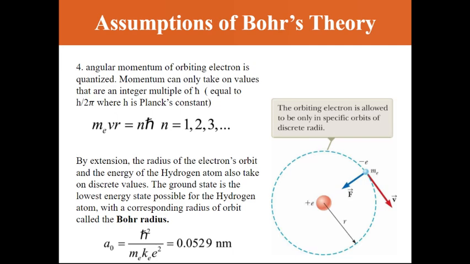If you look at the total energy of the hydrogen atom, based on the speed of the electron and the electric potential energy between the nucleus and the electron, you can see that with this quantization condition in place, it also leads to the radius of orbit being quantized and also the total energy of the system. Furthermore, the lowest possible orbital radius is what's called the Bohr radius and corresponds to the ground state. So basically, the ground state is the lowest possible energy state for the hydrogen atom, and that's a point in which the electron has an orbit whose radius is equal to what's now called the Bohr radius, which is about 5% of a nanometer.